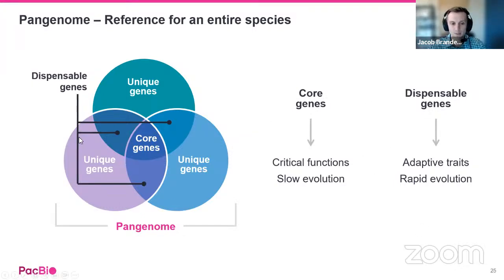And then the remainder of the pan genome is going to be made up of unique genes. And unique genes are going to be specific to an individual or map back to a very small percentage of individuals in that species. And so this can also be informative if you start noticing that a specific individual is thriving better in a specific environment, that may be a good indication that they have some genetic variation going on genome-wide that is allowing them to thrive better in that environment.